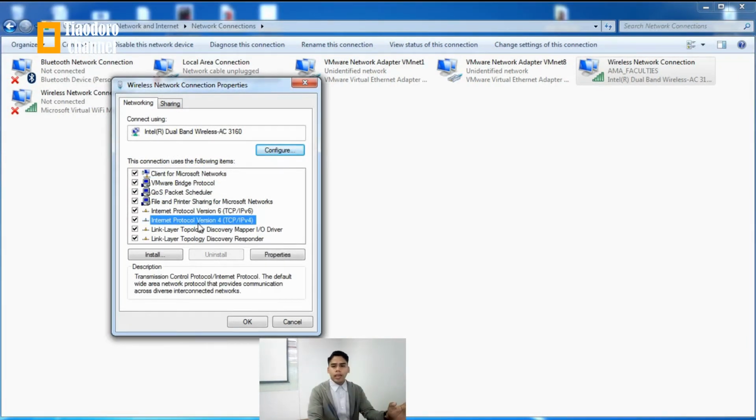So either way, either through Control Panel or through the icon in which you are connected, either wireless or a LAN connection. In my case, I am connected with the wireless.